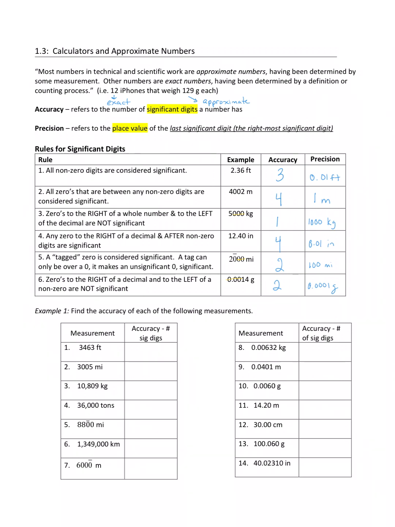Okay, now what I'd like you to do in example 1 is look through these 14 examples, and I want you to just find the accuracy of each of those numbers. We're going to hold off on precision. We'll use that on the next page of examples, but go ahead and try 1 through 14 here. When you're finished, unpause the video and see how you did. Okay, what I would like you to do now is pause the video once again, go through and check your answers.